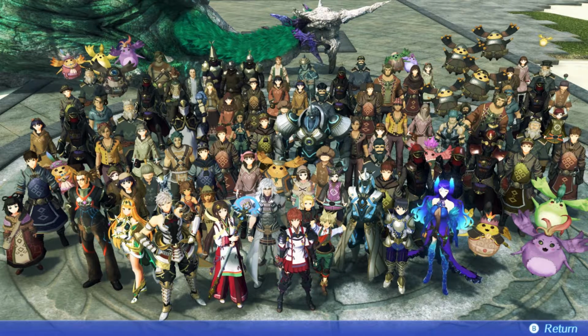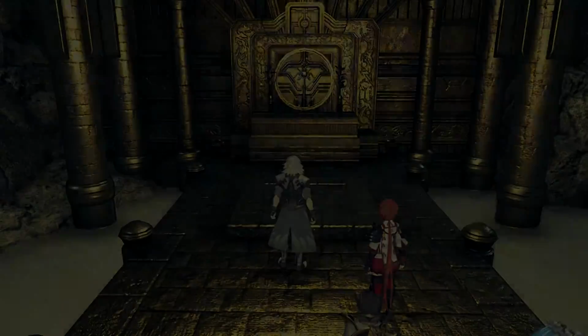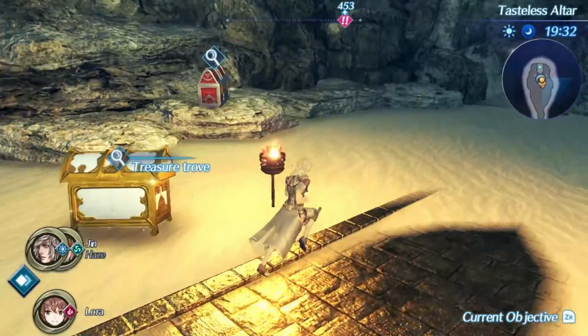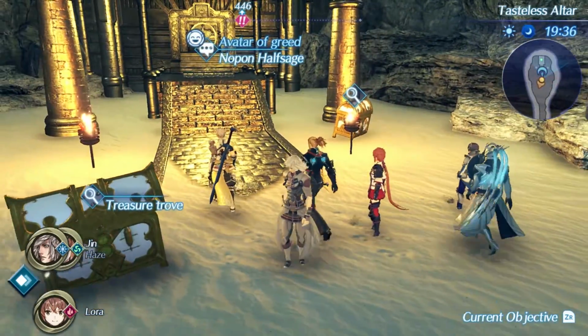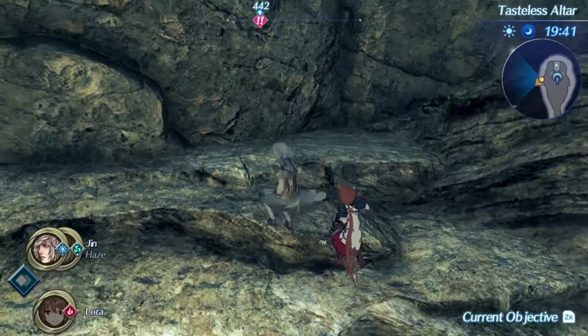And for completing the affinity chart, having everyone in your community to get this lovely picture. I don't know, for some reason I'm having sudden flashbacks to Isle Delfino. I don't know, so with that all done, there's really nothing else to say. We've done pretty much everything.